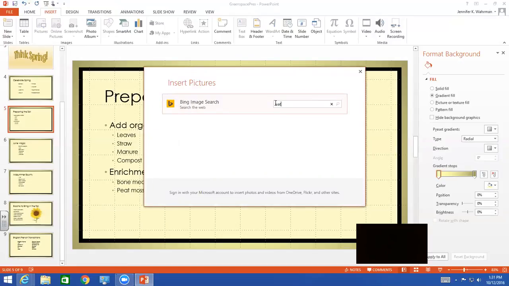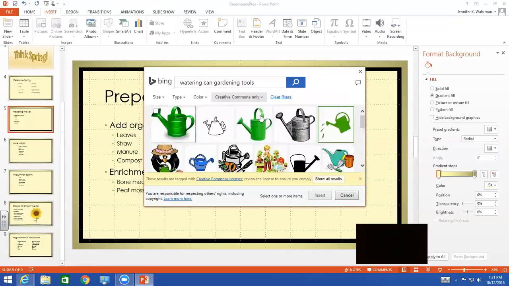We're going to choose watering can, gardening tools. A watering can, gardening tools. That's what the book tells us to search, but we won't find the image they have in the book, and that's okay. We're going to choose the second option, this black and white picture of the watering can.